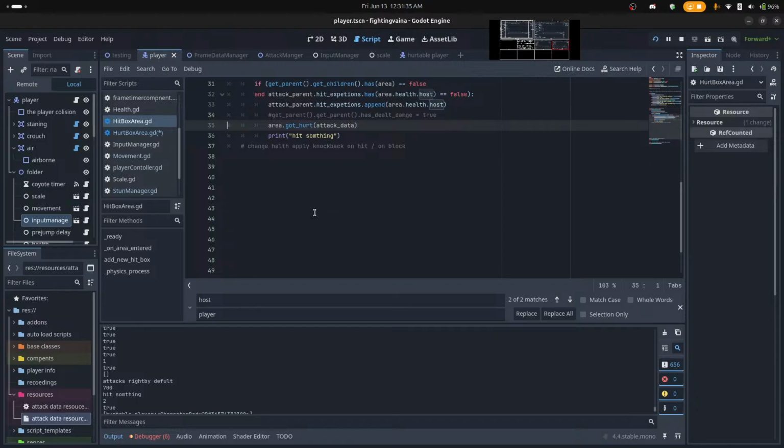I need the player, or even just the folder.